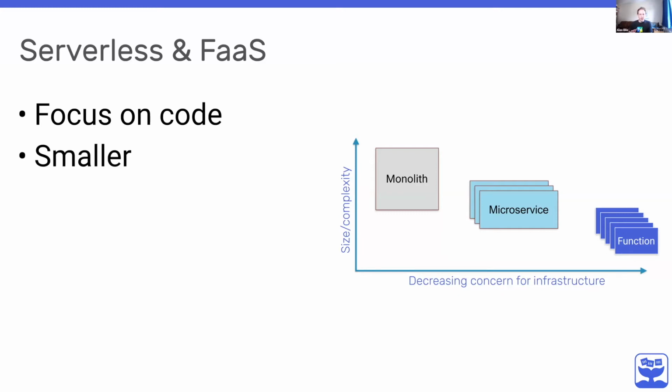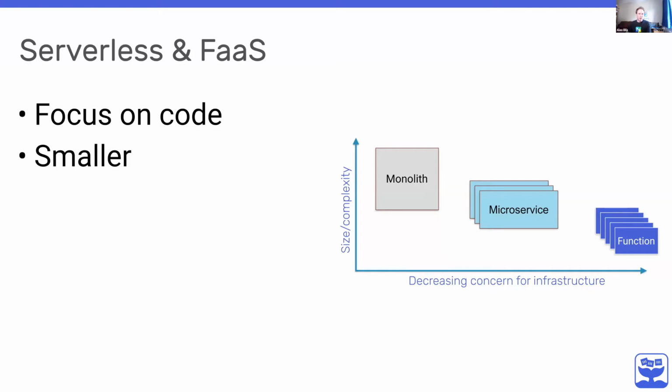And that also means that things get smaller. And when they're smaller, they've got fewer responsibilities. Monolithic applications, which may well be suitable for you today and your current business purposes, are very big. They do loads of things. So if you make one change, the blast radius is potentially very big.